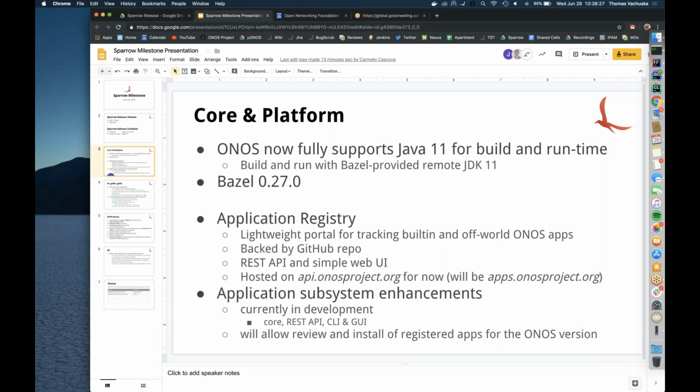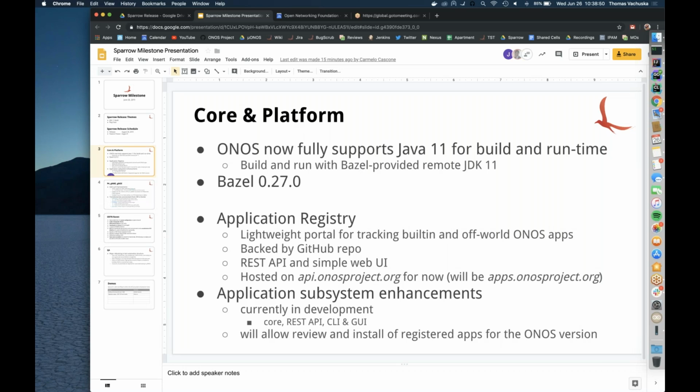Also, we have a summer intern, actually a couple of summer interns here. They're working on application registry, which is basically like a lightweight portal for tracking the various built-in apps as well as off-world ONOS apps.